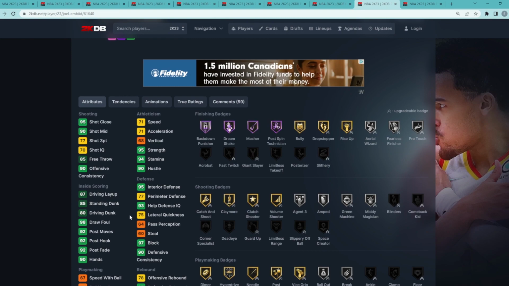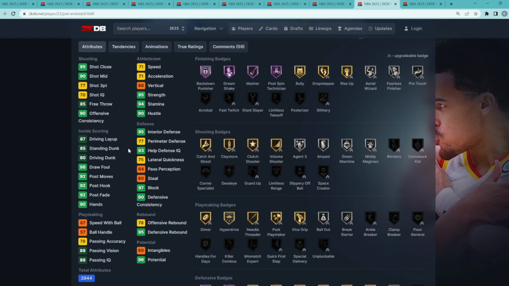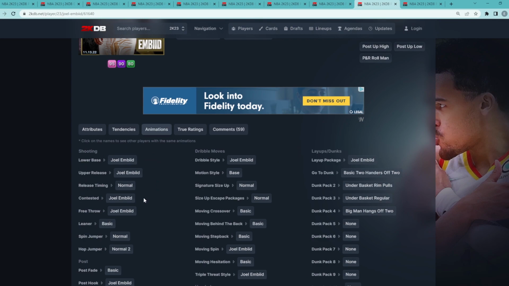So like I said, Joel is going to be a great defender. He has only 71 speed and 71 acceleration, so he might be a little bit slow, but he's going to be great at finishing around the rim, with an 85 standing dunk and an 80 driving dunk. We all know Joel Embiid always has a great player model, right? 280 pounds, and he just gets such good defensive animations. Jump shot wise, actually not a bad jump shot, going to be pretty easy to green.